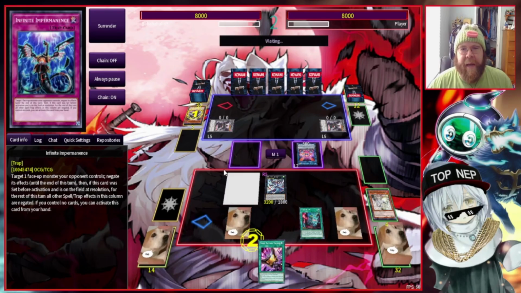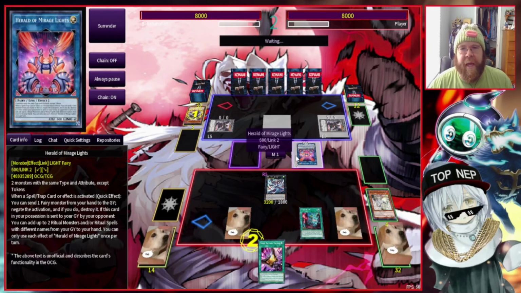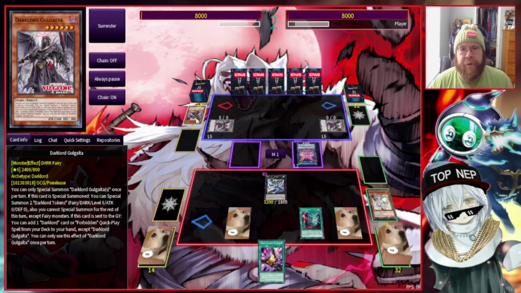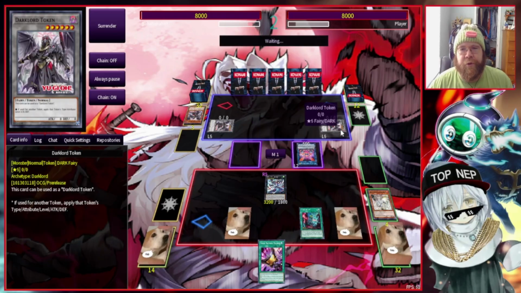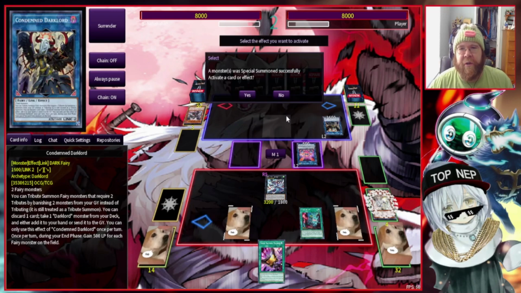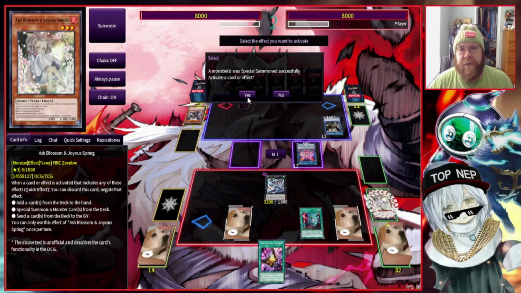This adds a Darklord or Forbidden. Okay. Let's activate Ash Blossom to that. He'll negate with Herald of the Mirage Lights. And then I can imperm. Okay, never mind. Never mind. Screw what I was about to say. But yeah, he's gonna go for the Condemned Darklord. Yep.